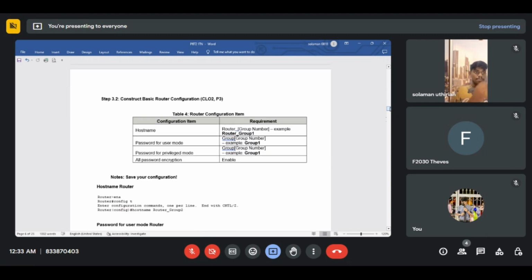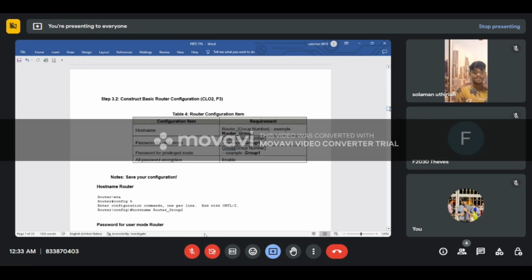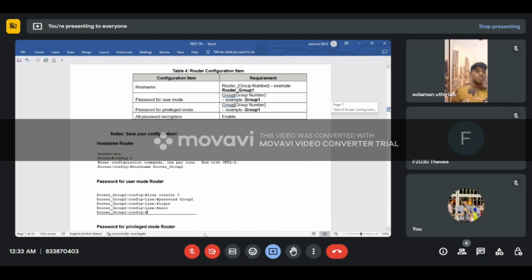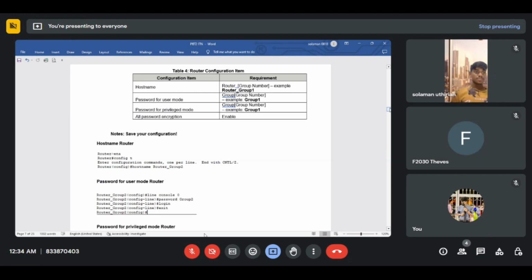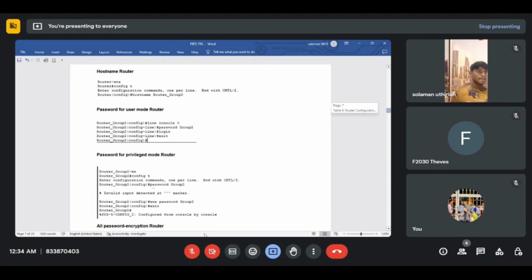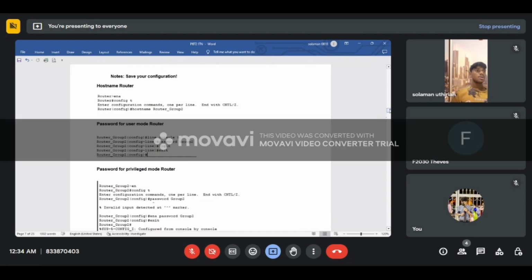Step 3.2 is construct basic router configuration. We need to do the configuration items for the router: host name, password for user mode, password for privilege mode, and all password encryption. I will show you how we do that. Our host name is Router, and we need to save this configuration.